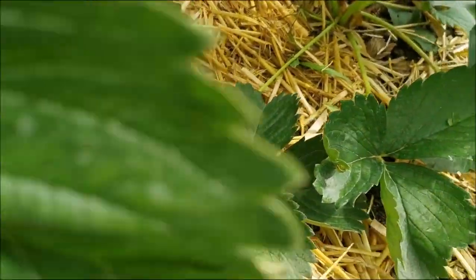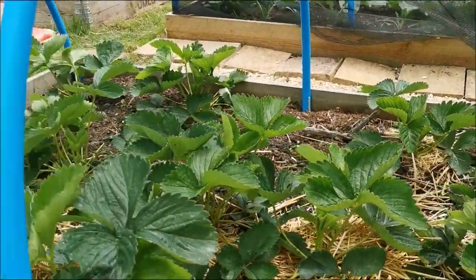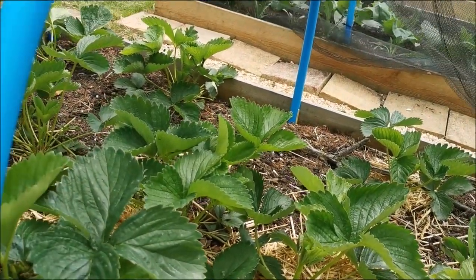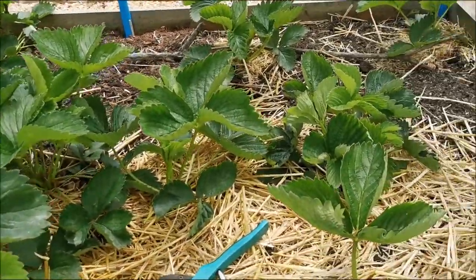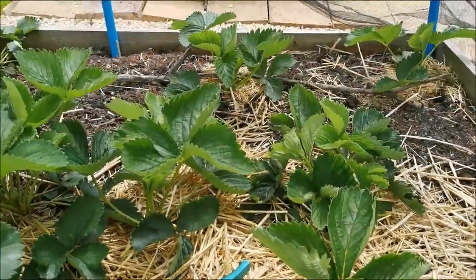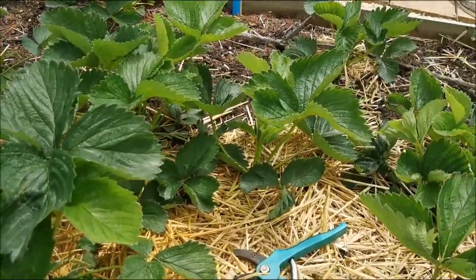So last year I let the runners run and root, and all of this bed is made from runners from last year. So there's not a huge fruit crop coming off of these. But look at this one. Oh, well done, Rose. Yeah, there's not a huge crop coming off these because it is their first year as grown-up plants. But we want to make sure that they are not trying to multiply. Let them establish their roots and put out fruit.